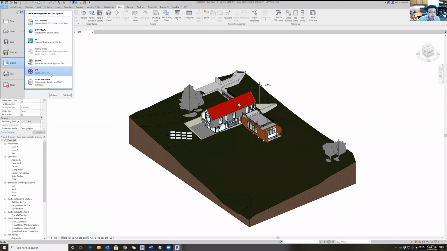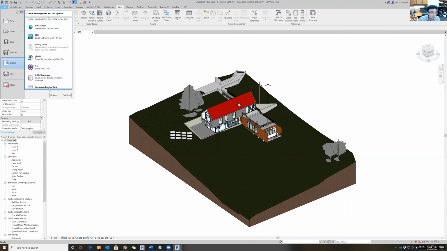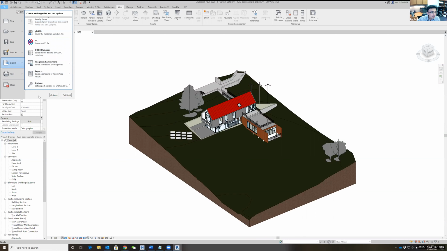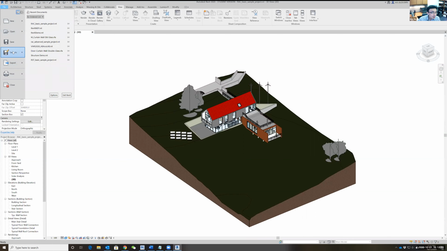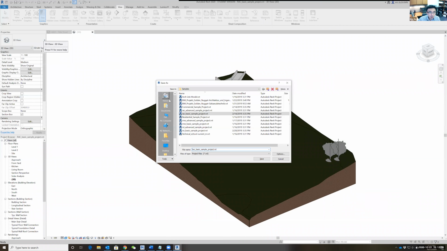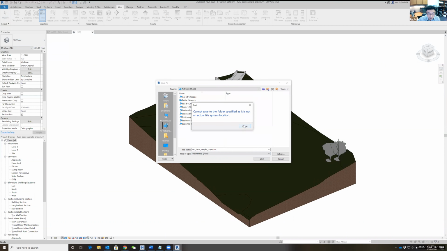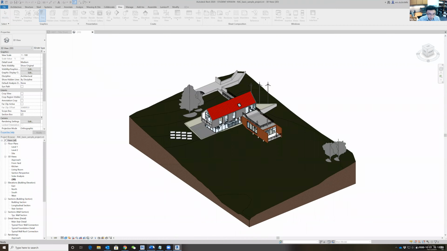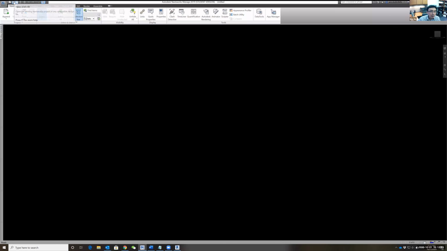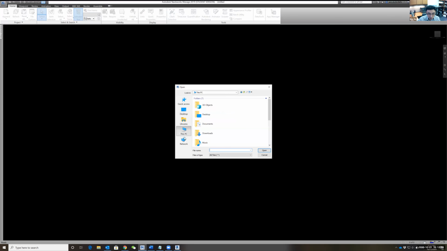Sometimes if you install Navisworks before you install Revit, then you are missing the opportunity to export as an NWC file. Let me do something different. Let me save this one on my desktop and see if we can open this model. Now let me see if we can open that directly. Another reason might be I'm using different versions. I'm using 2019 for Navisworks, but 2020 for the Revit.